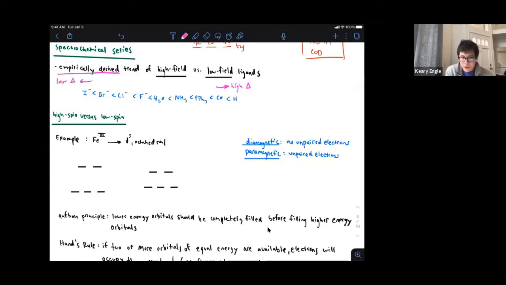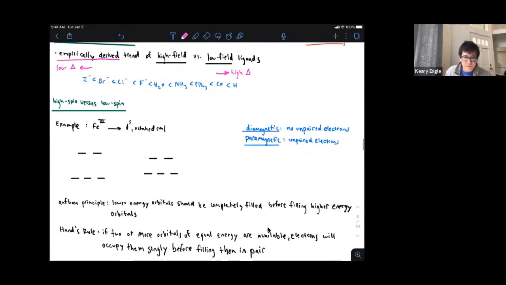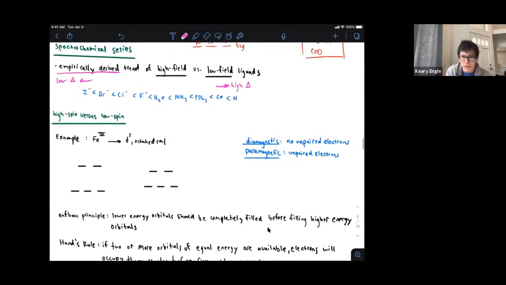In general, some of the trends that are shared, and if this terminology is confusing, we'll unpack what this means shortly. On the right side, the high field ligands include things that are strong sigma donors as well as pi accepting ligands. And then on the left are ligands that are pi donating ligands. And this basically falls out, as you can tell from the name spectrochemical series, of spectrochemical measurements of a whole series of model complexes over the course of many years, measuring various absorption wavelengths as a function of the ligand coordination sphere and the metal, and then deriving this as a general trend of how much of a splitting effect these different ligands have.